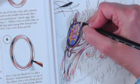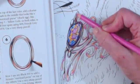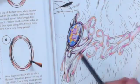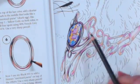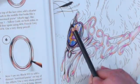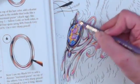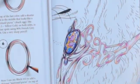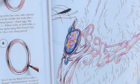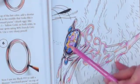Okay, then the other thing, let me go back with a little bit more of that pink right there. The other thing, so these might be holes right there. Those are probably holes. That might be holes too, but I'm going to put jewels in there. So I think I'm going to go back with the purple and the blue. I'm just going to put a little bit of purple, a little bit of blue, just to put some jewels in there, just like that. You know, maybe a touch of pink. So it has kind of the same colors in there.